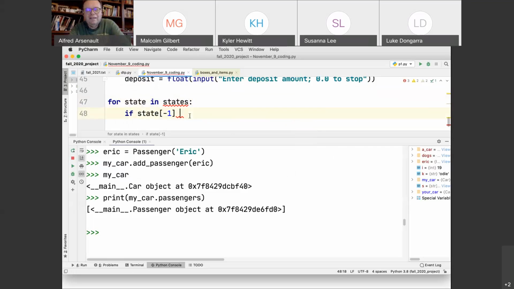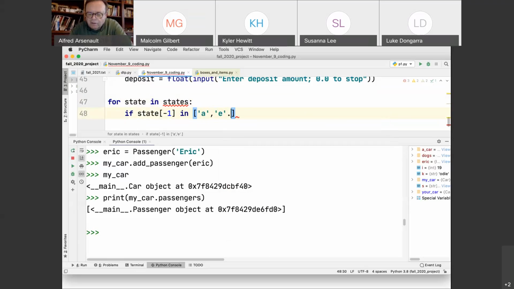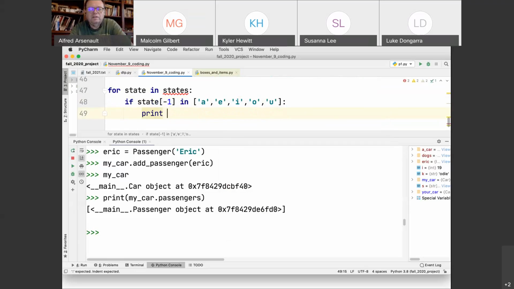In A, E, I, O, U, print state. That's all you need.